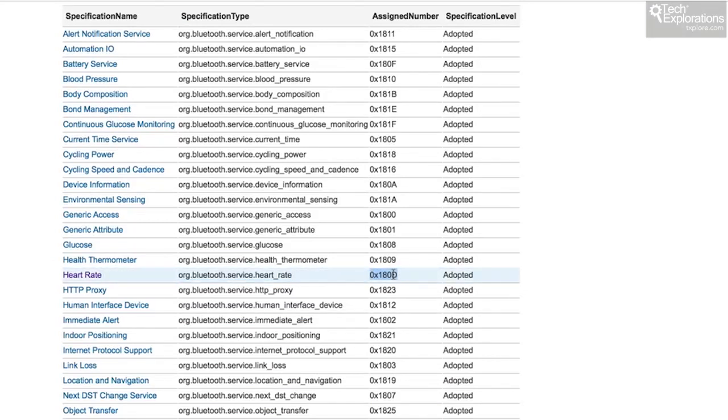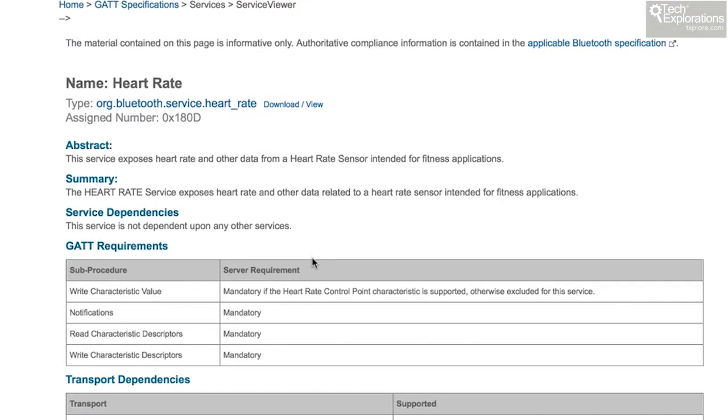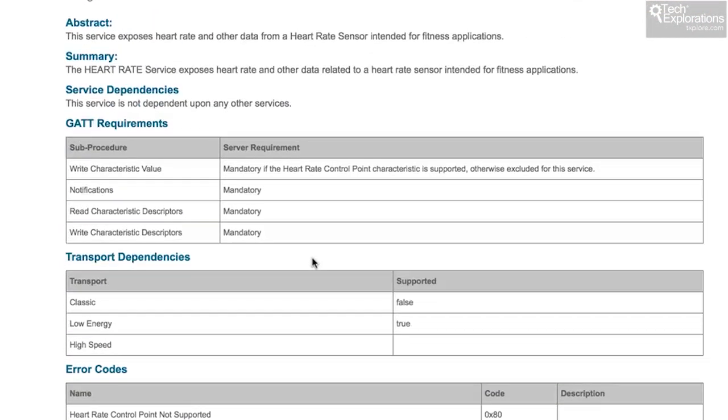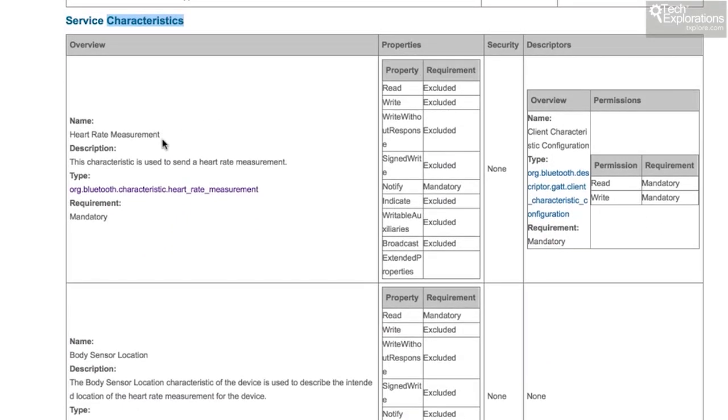Now, by using this UUID, devices that are compatible with this heart rate specification will be able to connect to it. That's because of the ID that is standardized. So if I go inside the heart rate specification, I'll find out more information about it, and especially the characteristics that are part of this specification. So here we can see that we've got the heart rate measurement characteristic.